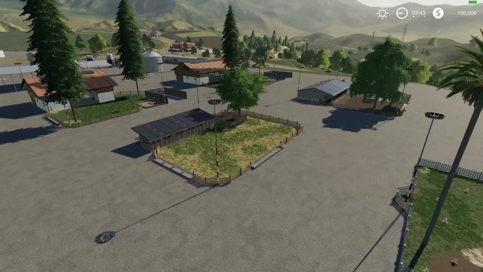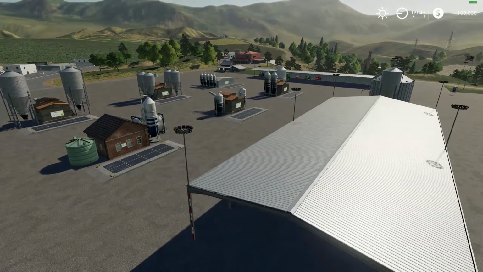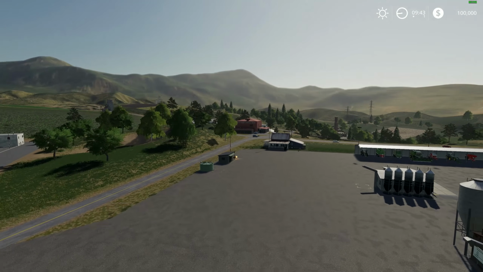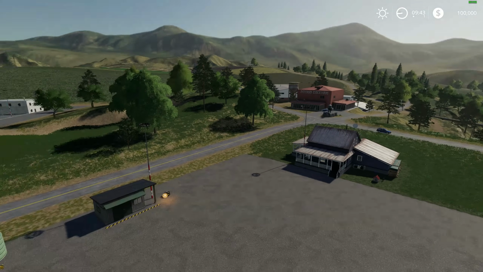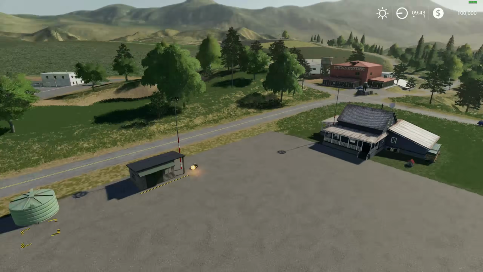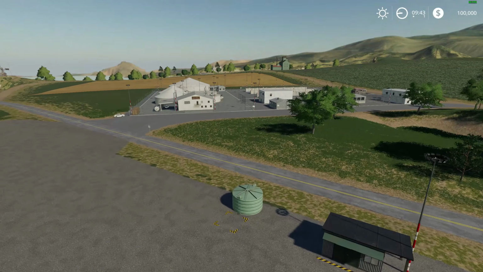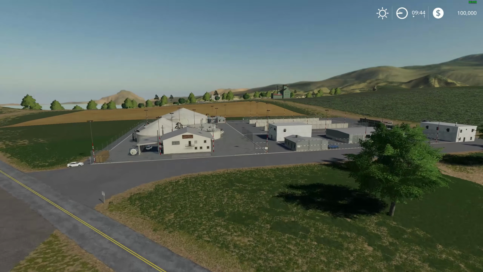Chickens down below. There's your sheep and your horses. Got some places to park some of your equipment. You got the BGA right across the street, and you can see you can buy your animals right there across the street as well. You got your workshop here and some more water. There's your home. So everything's conveniently located right here on the farm for the most part.